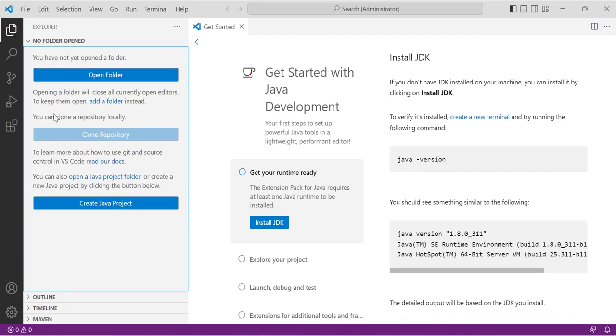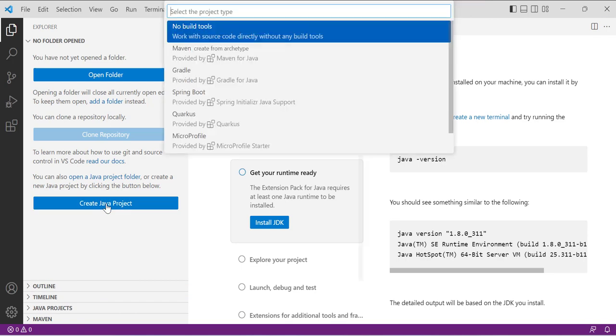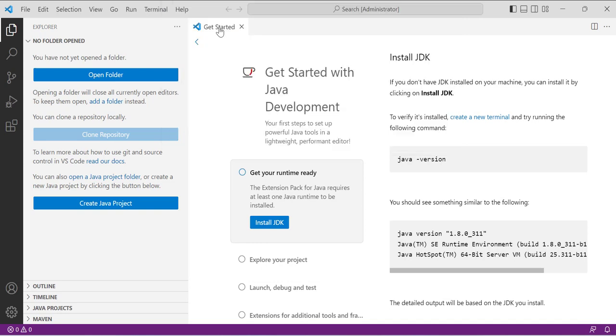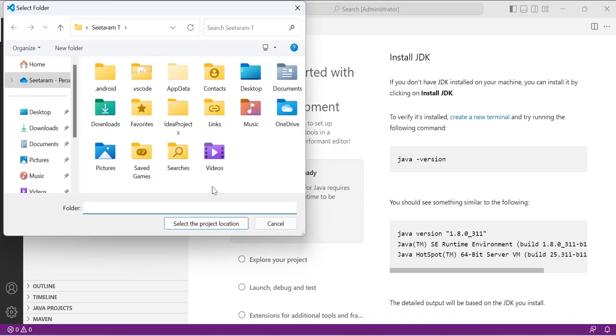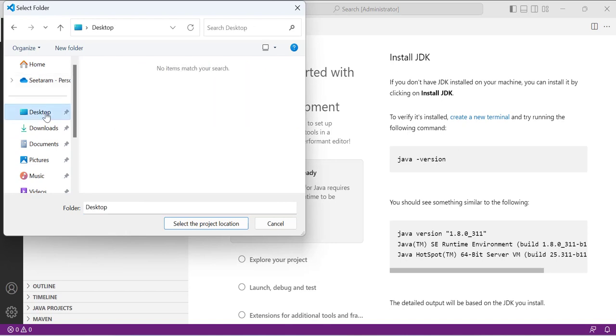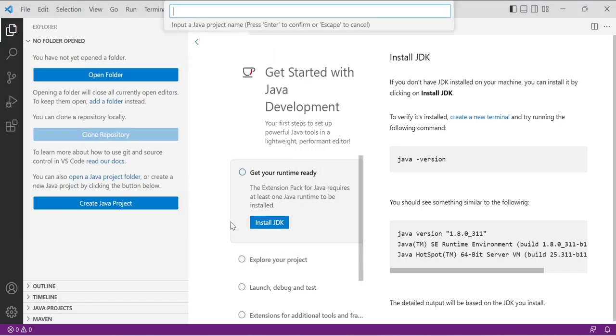Let's create a project and run our first Java program. I don't have any project, so I'll click on create Java project. We have build tools like MicroProfile, Spring Boot, and Gradle, but I'm selecting no build tools. I'm going to select the project location on the desktop. Now input a Java project name.